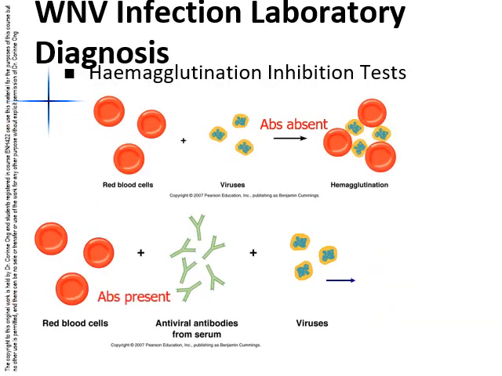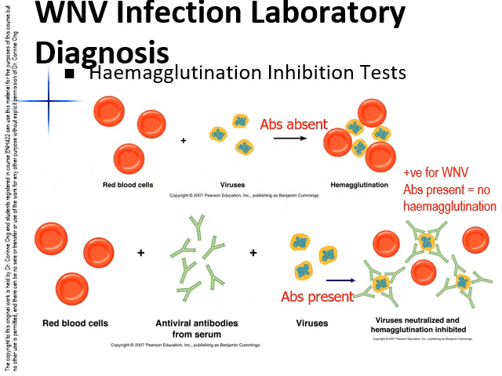The same principle can be applied to hemagglutination tests and hemagglutination inhibition tests, which are used in the lab to diagnose viral infections. In the first test above, when a pathogenic virus is mixed with red blood cells in the absence of antibodies, hemagglutination occurs. However, in the second test below, when serum from a case infected with West Nile virus is added to the test, and if the case has neutralizing antibodies, no hemagglutination occurs as it is inhibited by the antibodies, and the case is confirmed as positive.